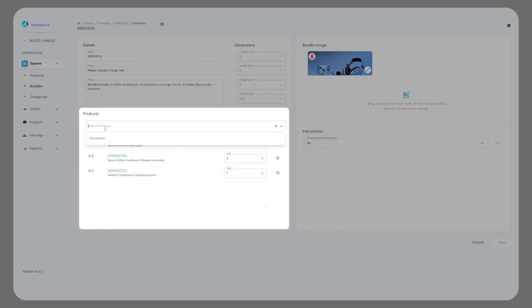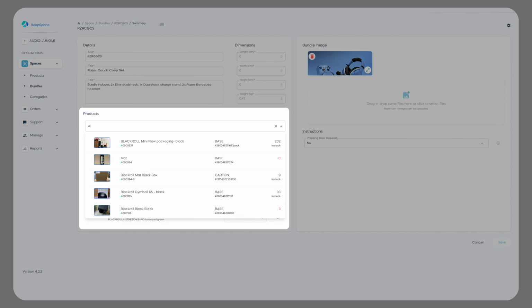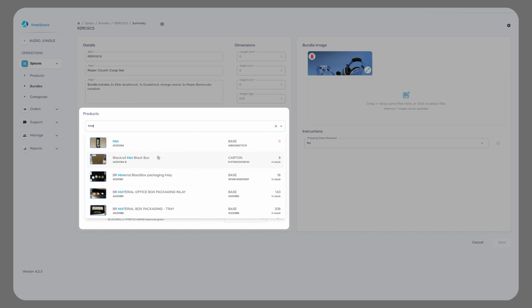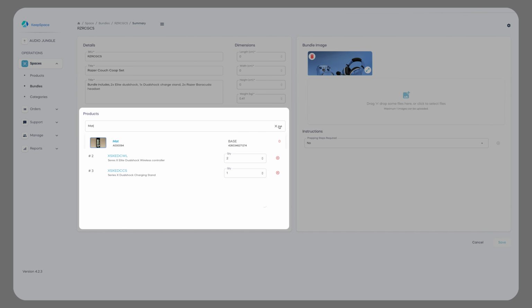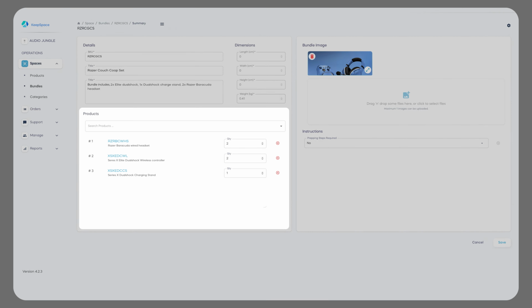You'll be able to find the products if you needed to, based on a quick search. And the search will allow you to search by both SKU and title within the system. And that will hopefully make it a lot easier to source what you're trying to find to add to the bundles that are here. The bundle details then can also have multiple quantities to put through, and will make this a lot easier.